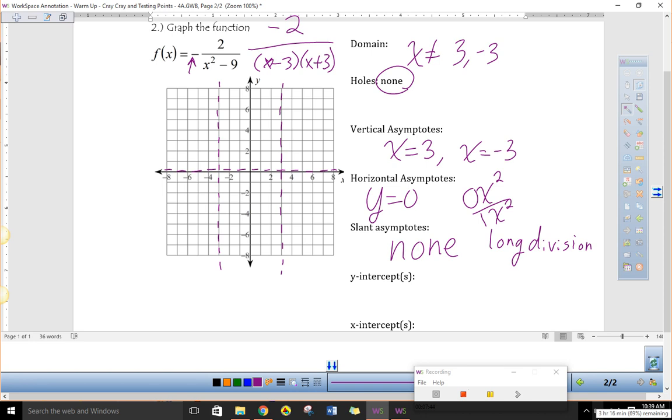All right, talk to me about intercepts. X should always be 0 for y. Potentially, yeah. The x value would be 0 for the y-intercept, yep. And for the x-intercept, y is going to be 0.